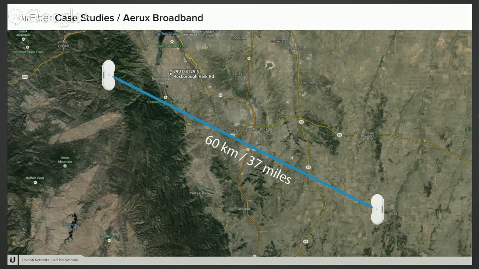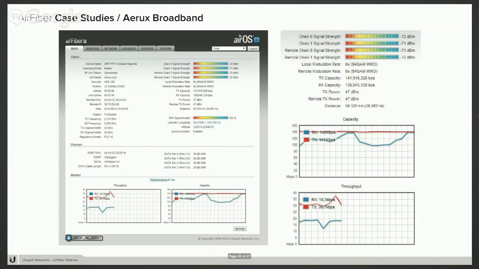I think we had about 4,000 feet in elevation drop, so you can see the terrain there. It goes from the mountains down into the plains. And then on the next screen here, you'll see our capacity. We were only shooting for about 25 megs. We ended up getting about 140 on both sides. We're getting great decode rates on both sides.